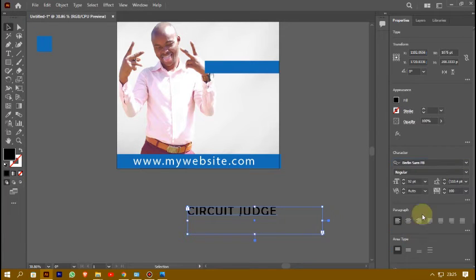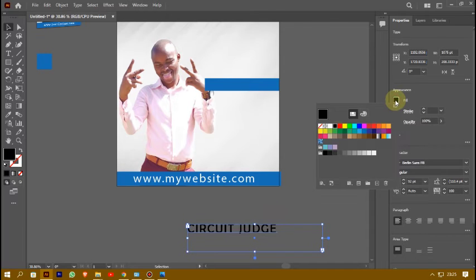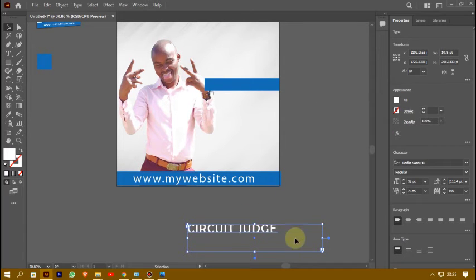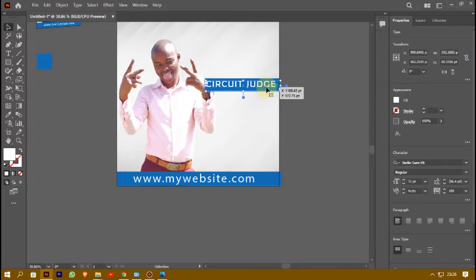So this one is okay with me, and then change its color to white, and then after that I'm going to take it to our blue rectangle. The word is too big, so we can reduce the size of our word to make sure that it fits in our blue rectangle. So that's okay, and then we move it a bit inside.